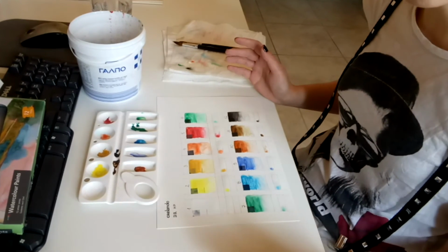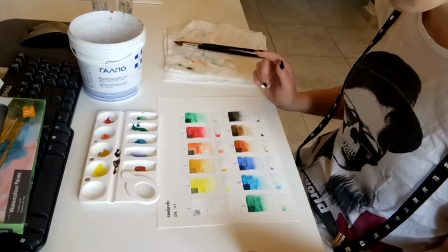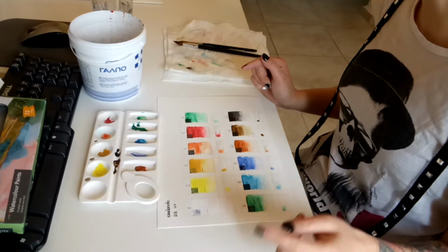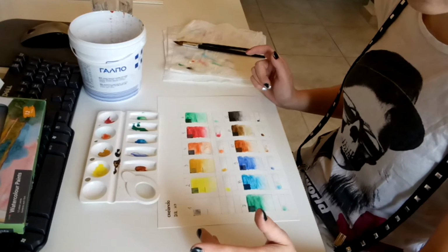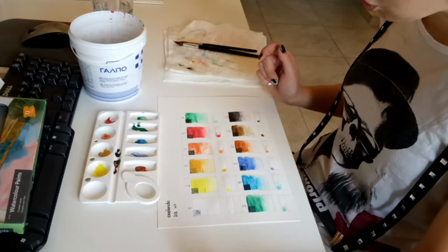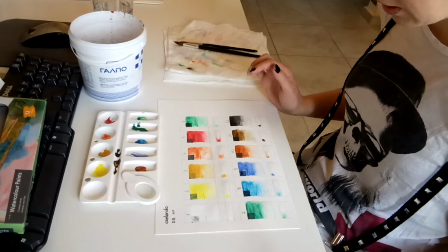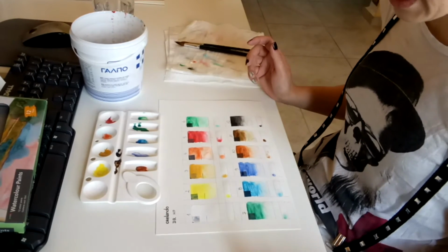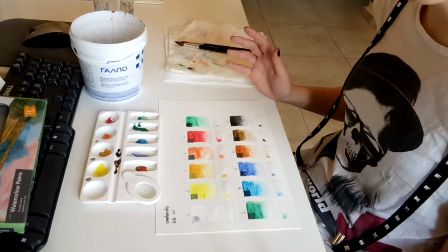Okay, so that's it. We have all 12 colors. On this kind of paper, hot pressed, they are acting a bit different. Although I was also putting a bit more water today after the previous experience. So I would say you can also see that this time they were more eager to cooperate with the water and, let's say, go with the flow. Now we will wait for them to dry and we'll check them again.